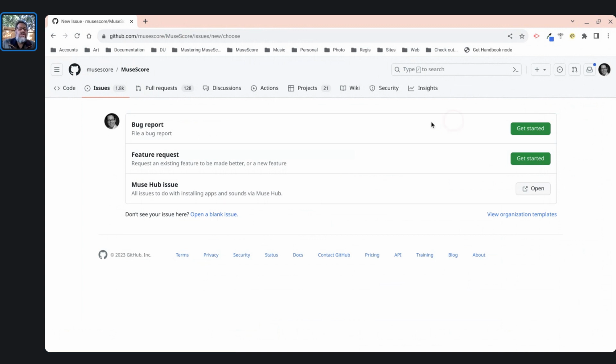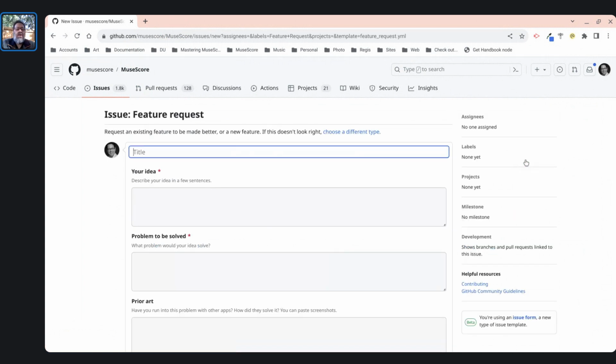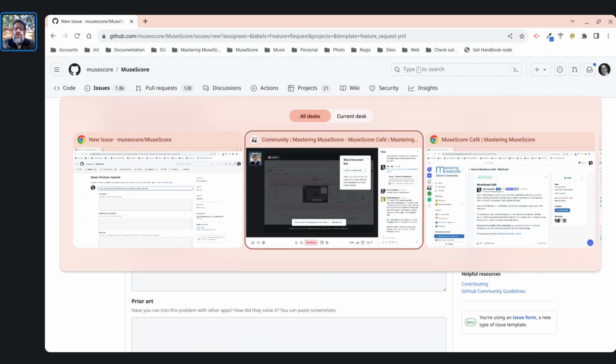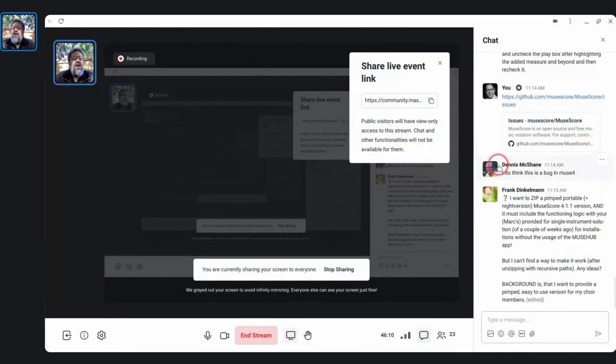And then when you click the new issue button, you'll see bug report, feature request. So I'm going to click where it says get started next to feature request, and I'm going to start typing one in here that says find command should allow you to specify a particular staff. And I'm going to fill this one out for you because I agree with this one totally, and I'm going to see if I can fill that out.